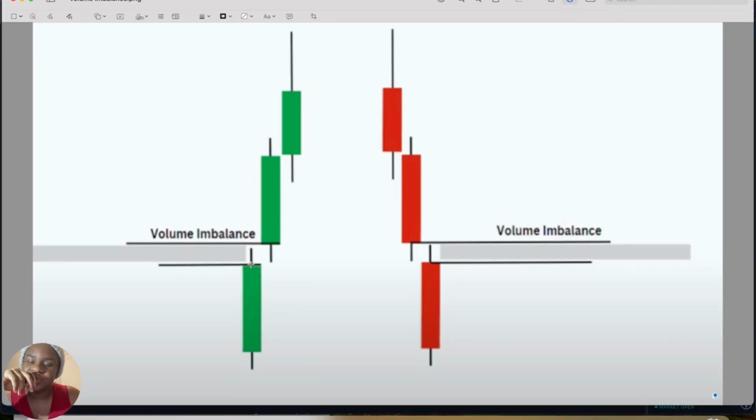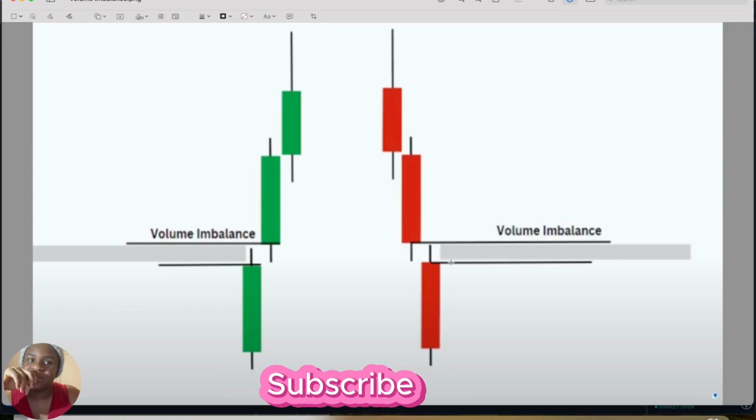You can look at these 2 wicks, right? They are not connected. These 2 wicks are not connected. Normally this third candle wick should have connected above this body here on top for us to categorize this up here as what? Our fair value gap. But you can realize that it wasn't connected. Instead, the wicks touch each other. This is for a bullish scenario and this is for a bearish scenario.